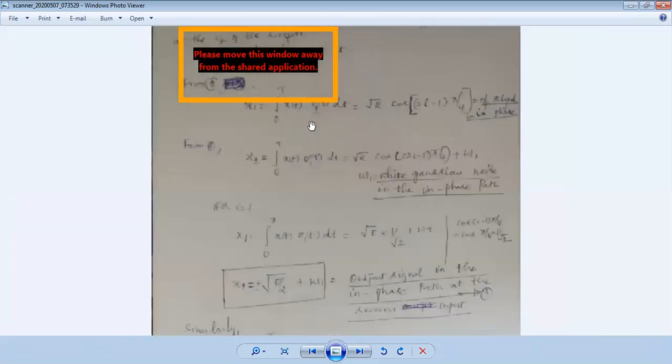Exactly here, look back, x of 1, integral, x of 2, phi of 2. We know that the output has to be a function of the basis function. So the output is equal to what exactly? x1 of phi of t. What exactly is x1 of phi of t? We know that x of t has to be energy, and it has to be cos of 2 pi f t. Similarly, this is x of 1. See, this is for one path, the quadrature path. That is the first signal.